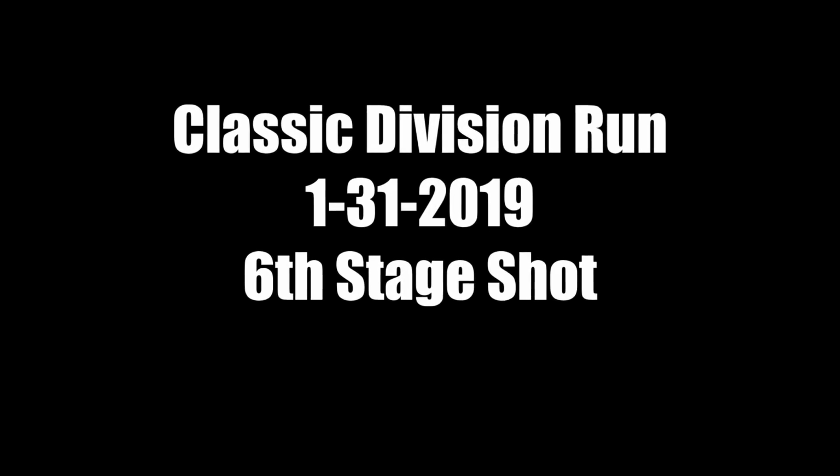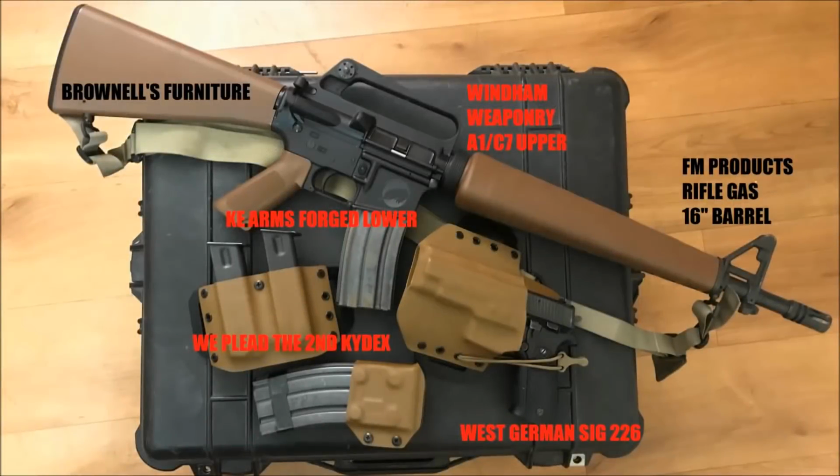Stage 5 was definitely my worst stage of the match. First up is my Classic Division run. This was the 6th stage that I shot during the staff match. Classic Division is firearms made before 1986 and replicas thereof. Rifles must have iron sights and magazines are limited to 30 rounds. Pistols must have iron sights and magazines are limited to 15 rounds.